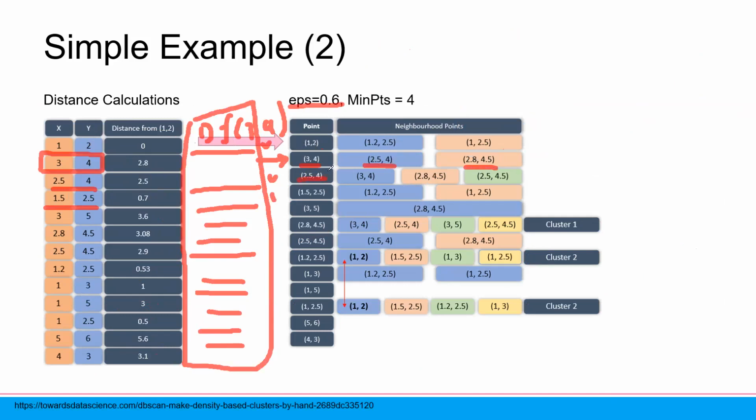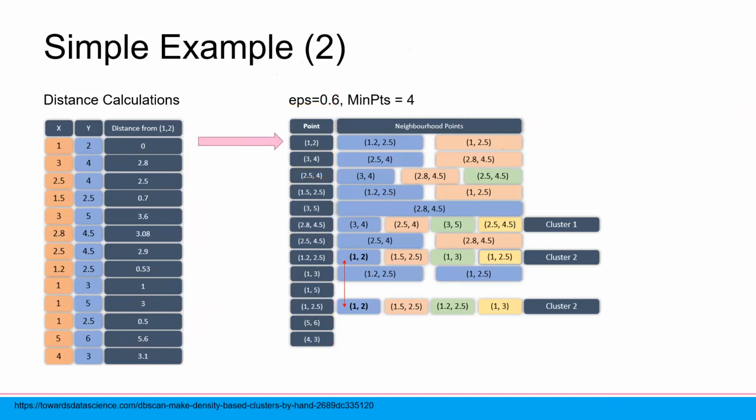And we need to select the next point, which is 2.5,4. Again, we need to make another column for the distance from 2.5,4. So the calculation will be for every point. So we get like this: for 2.5,4, we have 1, 2, 3.